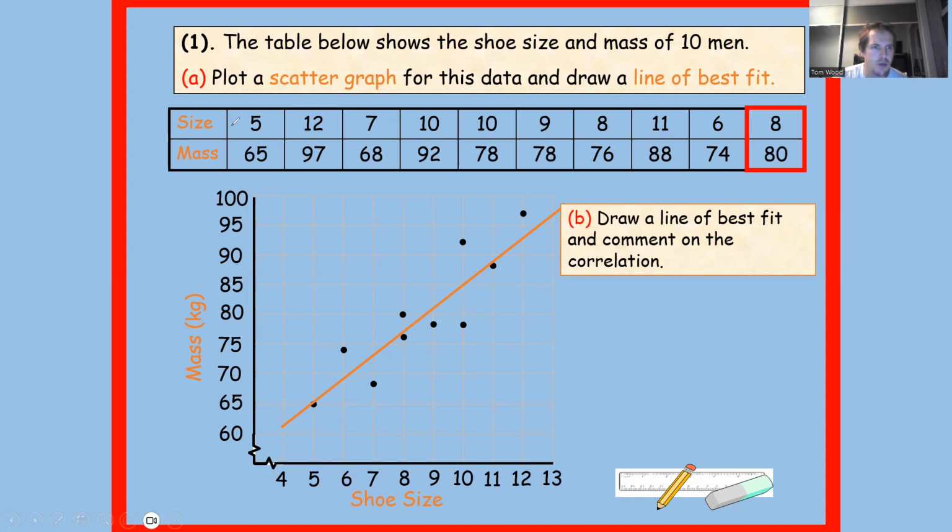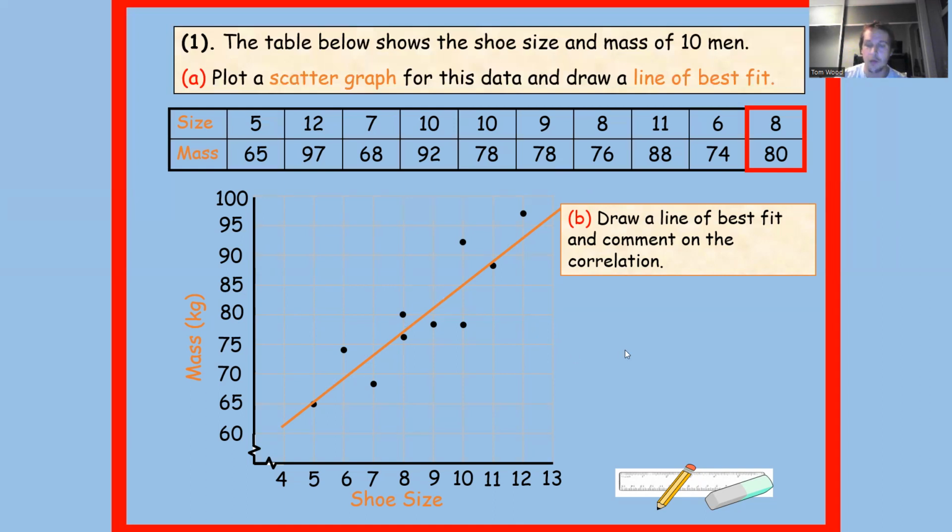But here you can see this line, yeah, it's pretty good. It could be that you've drawn it a little bit differently. You know, you might have gone, okay, well, I kind of see it as being about there, maybe. You know, that would be a bit of a better line, I think. So you can see there will always be a little bit of variance, not a huge amount. And again, we are only using this to make an estimate because, as we've already said, there is no direct link between the shoe size of people and their mass. There will be a general link, but it's not going to be set in stone. It's not if you have a size 10 foot, you weigh this much. That's never going to be set in stone.